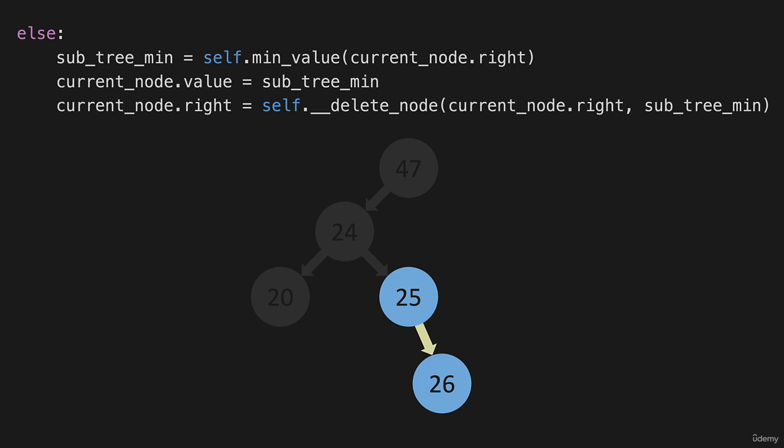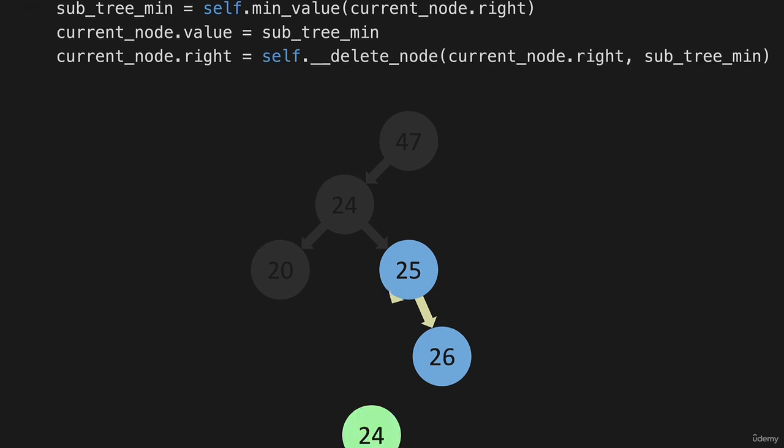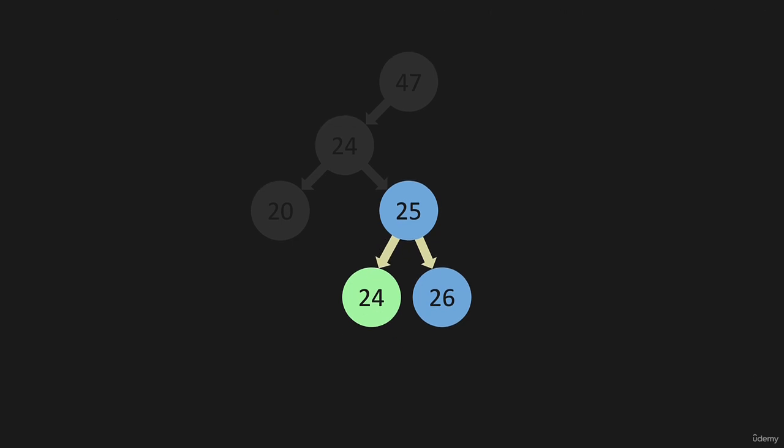So I'll put this in with the rest of our code in a moment, but first I want to bring back this node and point something out. This node will always be open on the left. It will either be a leaf node or it will be a node that's open on the left and has a node on the right. And the reason for that is, if you recall from the previous video, to find the minimum value, it always has to be open on the left.